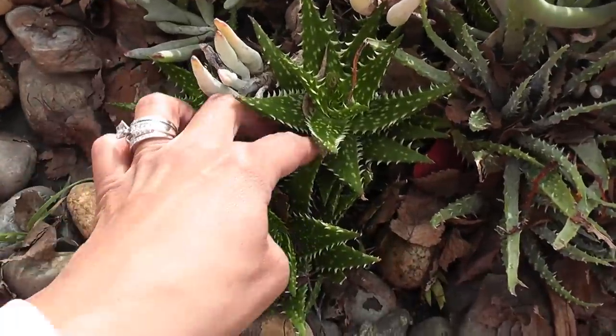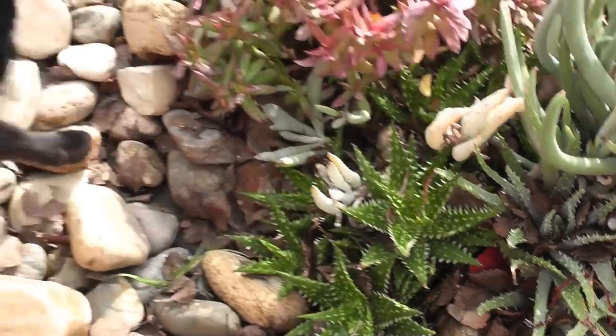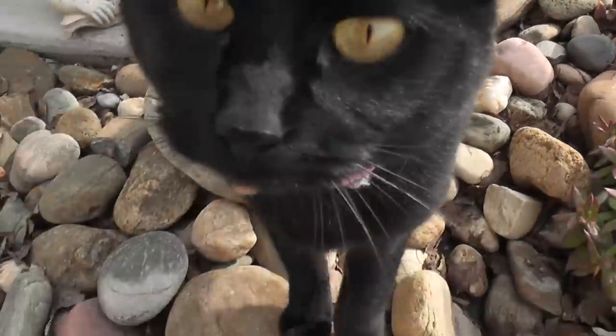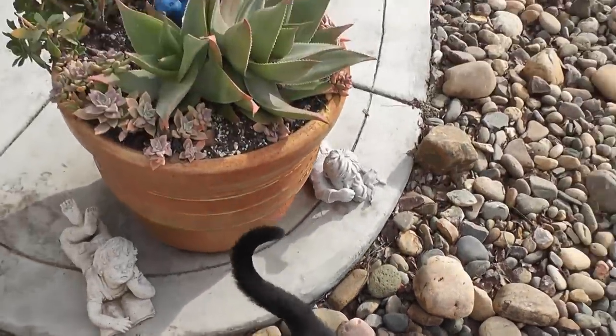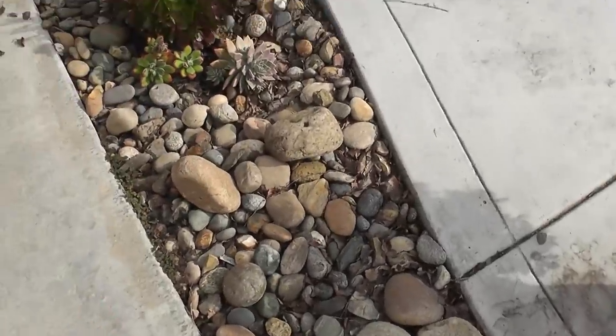But look how beautiful these aloes are. So say hi to Midnight. Midnight. Hi, sweetie. You're my little black panther. You my big panther. Okay, so yeah, we're gonna just clean up everything.